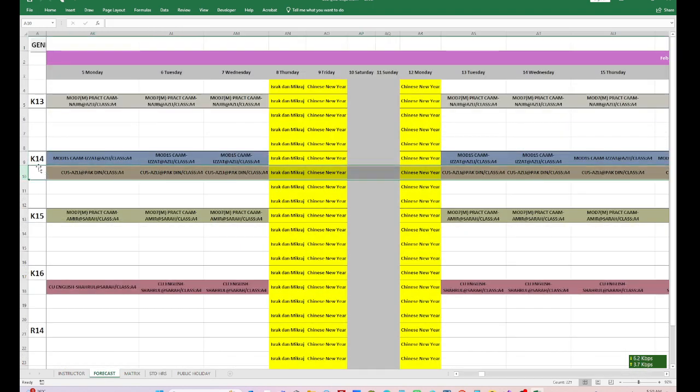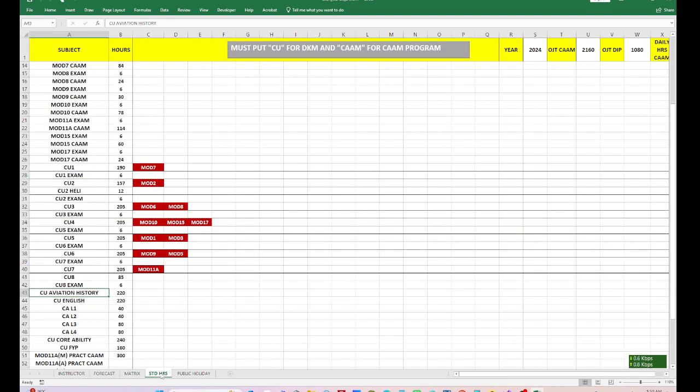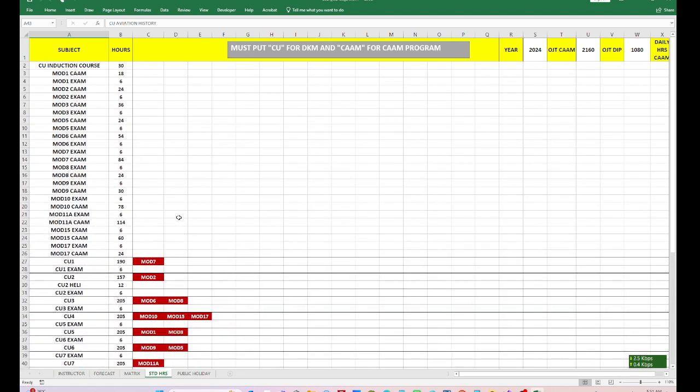So this one is the aircraft program, and the one below will focus on manpower. Just a suggestion. It depends on what you want the system to focus on.